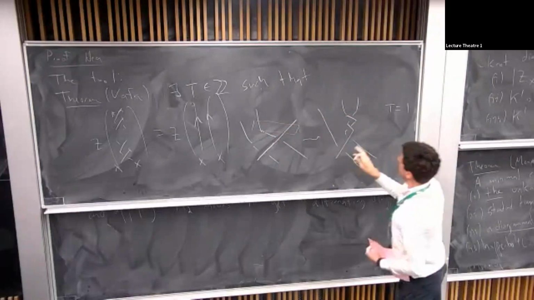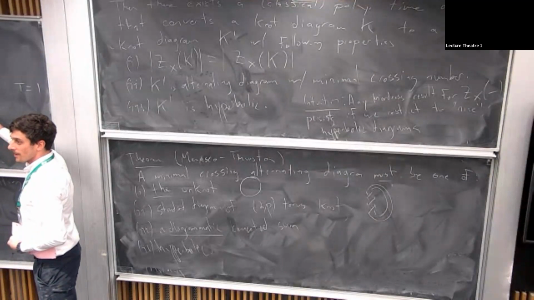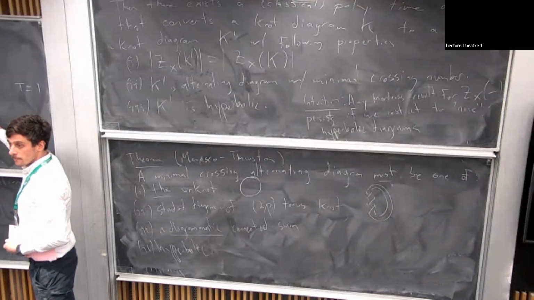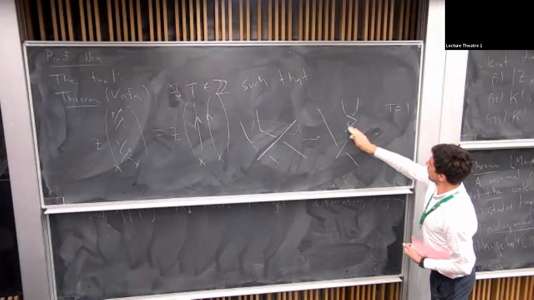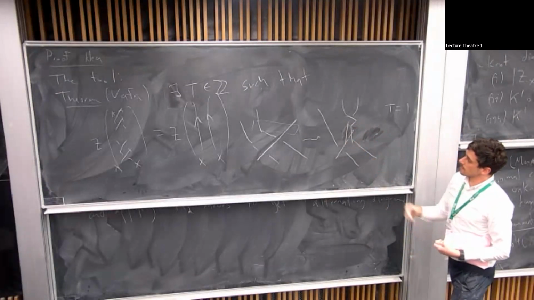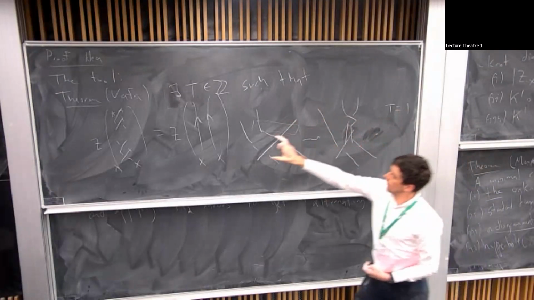well, all right, that's still not alternating. Now I go over, but what can I do? I can apply a Reidemeister 2 move right there. So this becomes, you know, I can resolve this now, get that. So effectively, I've swapped this crossing with its inverse by applying this twist and then a Reidemeister 2.